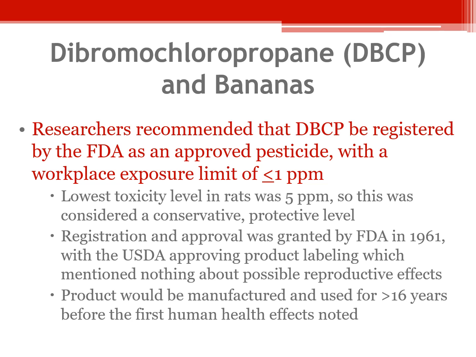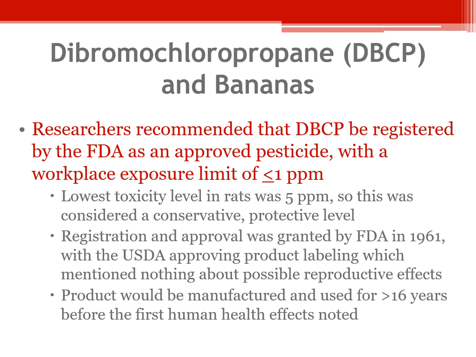Ultimately, the compromise that was struck was that the Food and Drug Administration decided that, yes, we will register and approve DBCP as an approved pesticide to use on a food crop, but we will apply a workplace exposure limit where nobody is supposed to be exposed to greater than 1 part per million of it as an 8-hour time-weighted average. And keep in mind, this was in 1961. This was 9 years before OSHA even existed. So this was still the era when, if you were going to have a workplace exposure limit for a chemical, it had to be done piecemeal by other organizations such as the FDA.